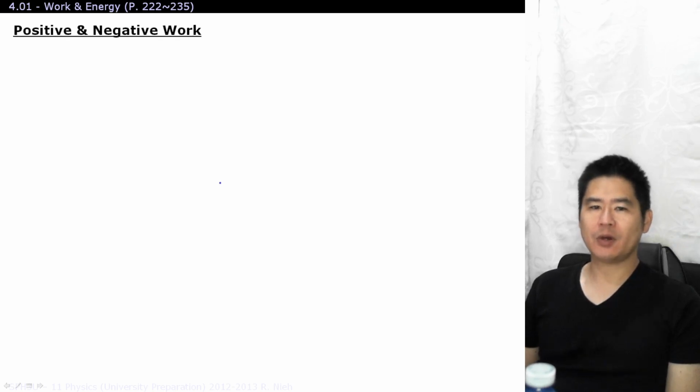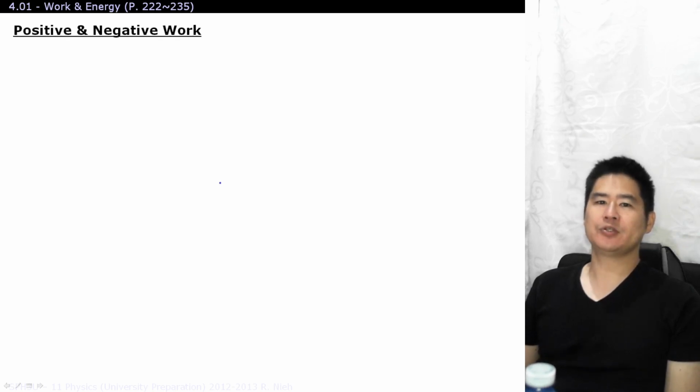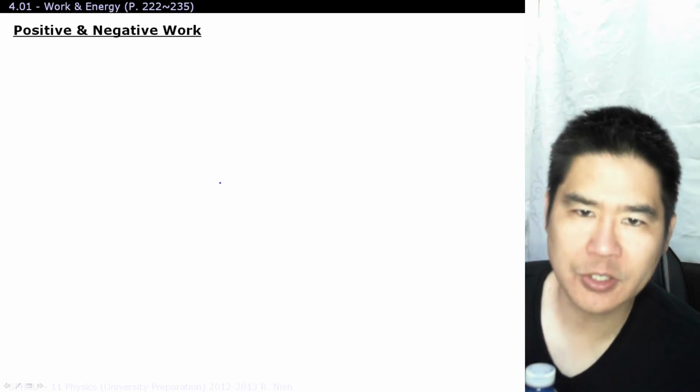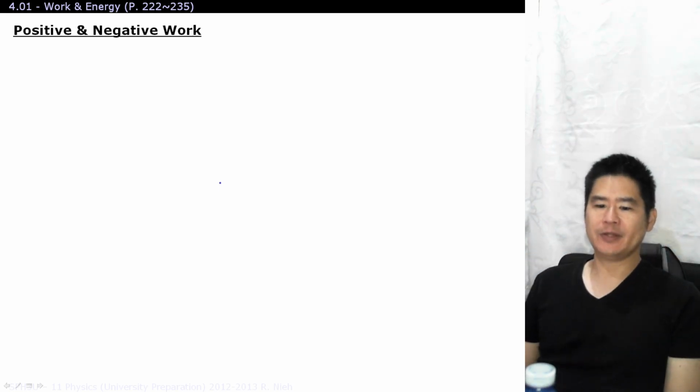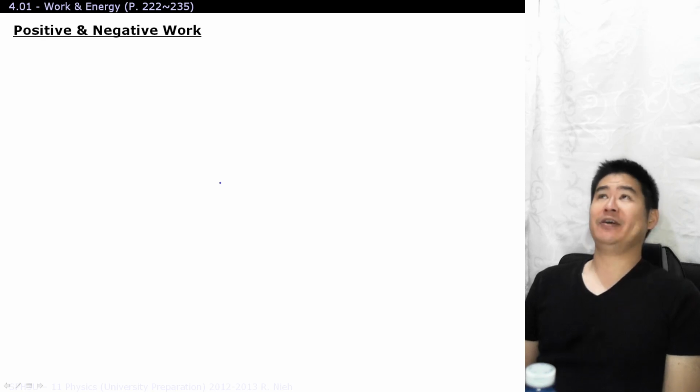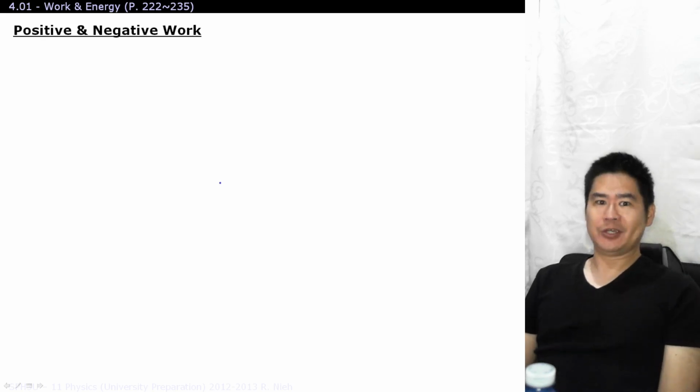Work is a scalar quantity. I can't be doing 2 joules towards the camera and then 2 joules away from the camera and somehow net to 0 joules of calories being burnt. That doesn't make any sense. That means that if I keep on going backwards, I'll start to get chunkier and chunkier.